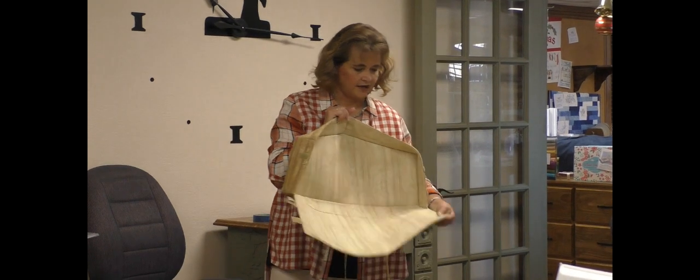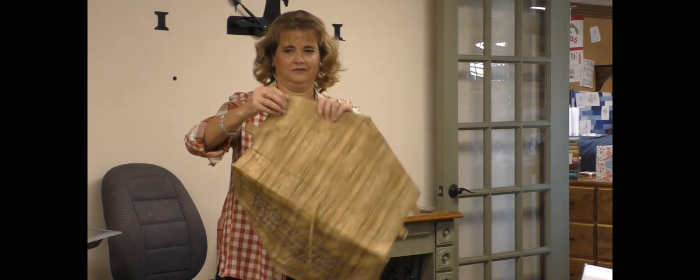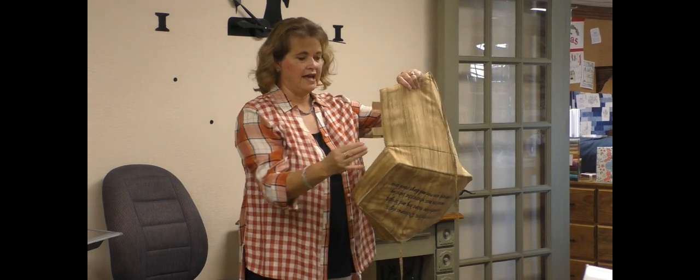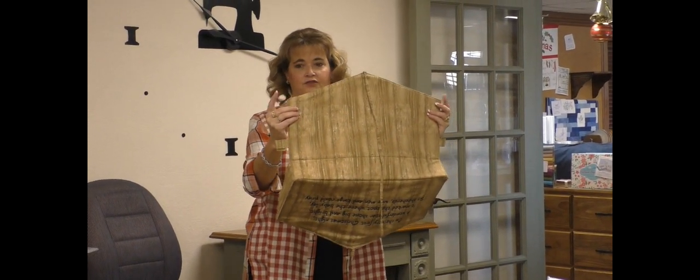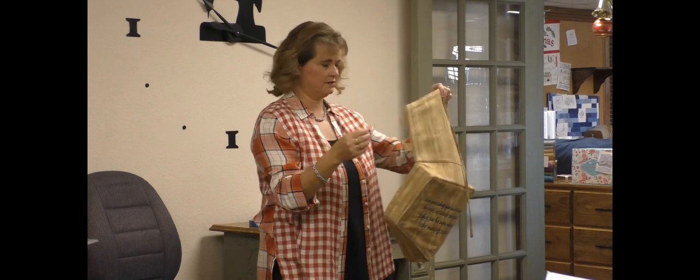Once you decide which one's going to be your front, with the embroidery or without, on your fabric, I want you to measure from the points here. I'm pointing here, okay, measure down 2 1/2 inches and make a mark. So from your points, we're going to call this your peak, okay? These are your peaks. So from the bottom of your peak, the corner of your sides, 2 1/2 inches, and then 6 inches.